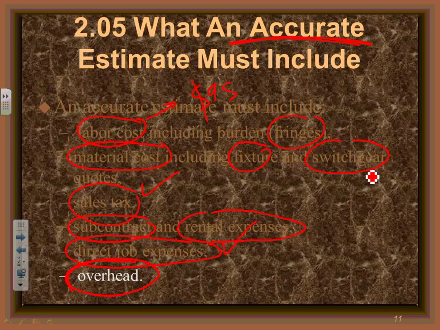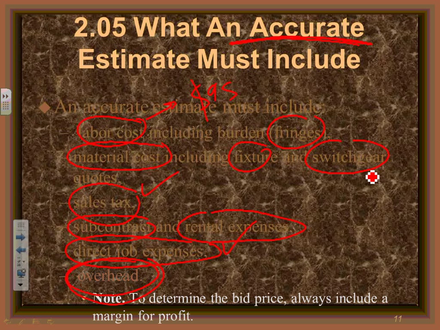Managing the labor, it's not enough, guys, to include just how much it's going to cost you. How much it's going to cost you must take into consideration also overhead, managing the labor. Overhead is defined as managing that labor. And the support group that manage, the supporting group that support the people who manage the labor have to be included. This will determine the bid price. This is to determine the bid price always.